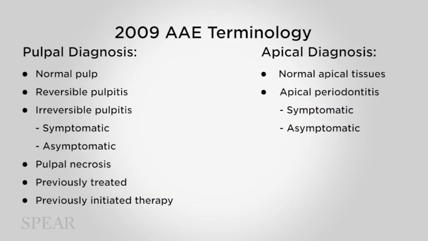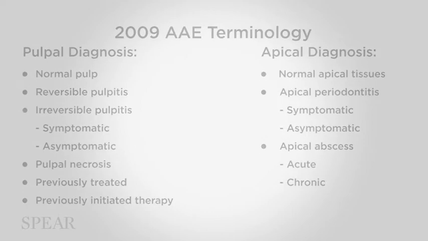Then apical periodontitis will lead into apical abscess, which could be either an acute or a chronic type. The difference between the acute abscess and the chronic abscess has to do with whether there is drainage or not and whether there are symptoms or not. The acute abscess is your typical abscess. You have soft tissue swelling, fluctuance, and the presence of pus spreading across the fascial planes. The chronic abscess is one in which there is a path for drainage, and that would be a sinus tract.